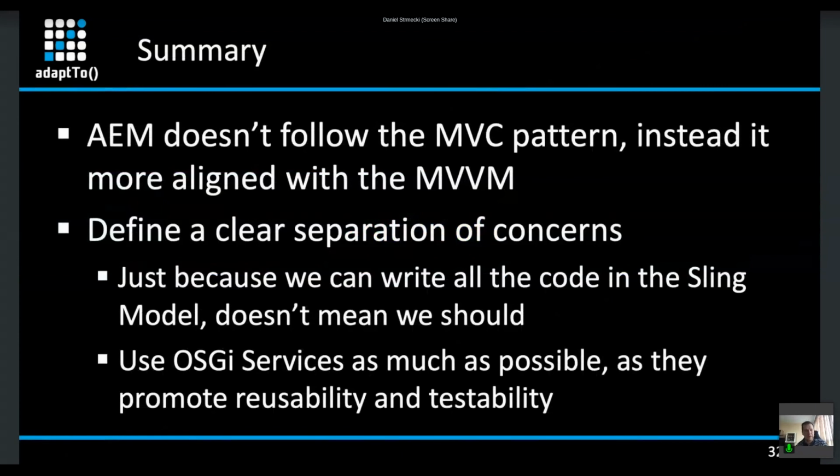talked about today. So first of all, AEM doesn't follow the MVC pattern. It is more aligned with a MVVM pattern. It is really important for us developers to have a clear separation of concerns. So definitely don't write all of your code in the Sling model just because you can. And make use of OSGi services as much as possible. They promote reusability, testability, and also, I think, understandability for other developers.